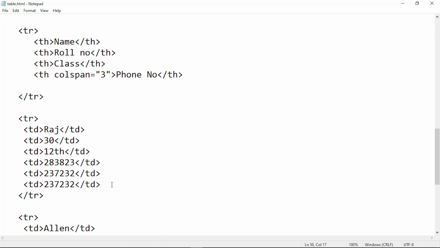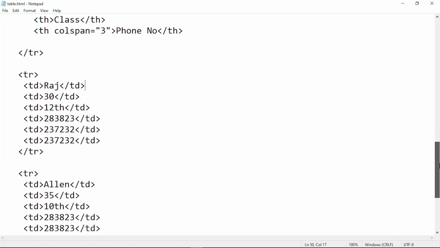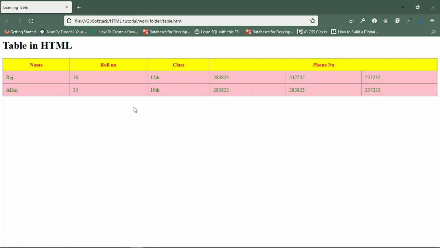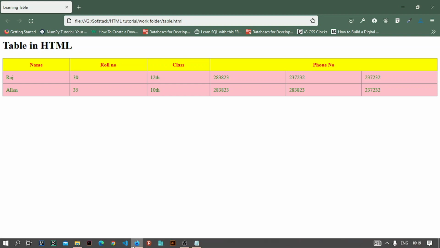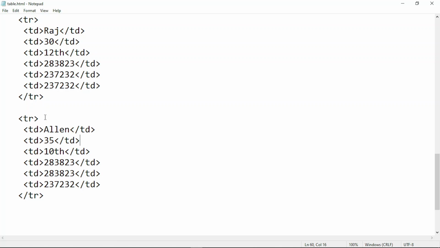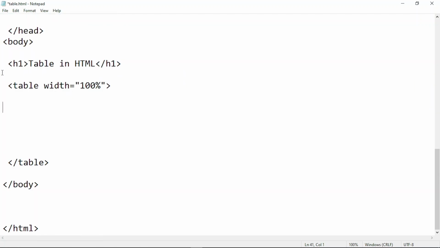Similarly, we have the rowspan concept. We can specify rowspan. For example, there is no option here to specify it, so I have to create a separate table, but I know you can remember this. So let's say we have one different table. Let me just remove this. Now we have the table row. I can specify tr here.